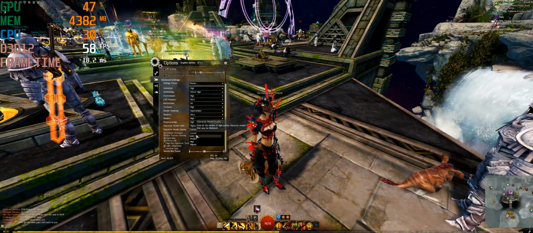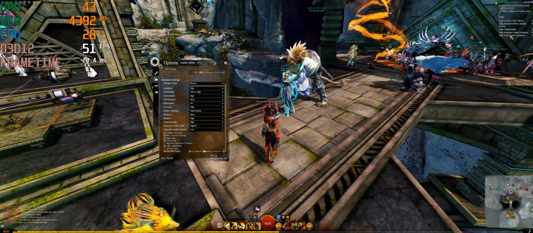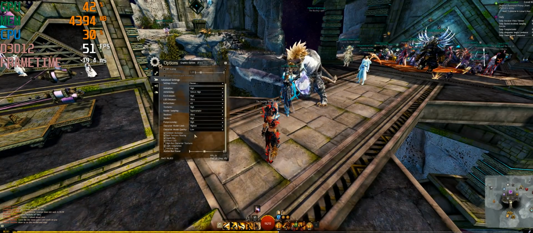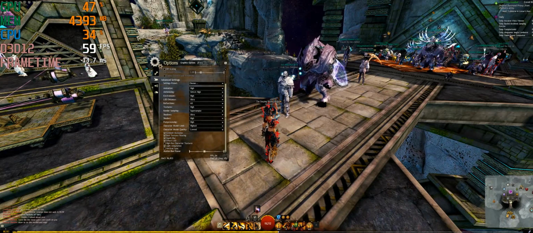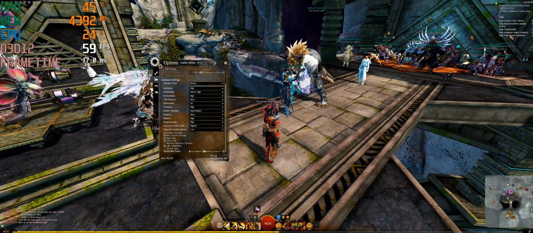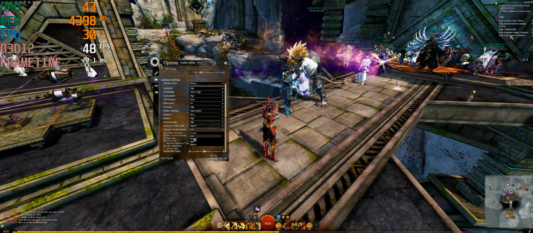Now bumping it up from lowest to low, you can see I can start seeing some people in my bubble. Once again, you remember my bubble analogy? Everyone within my bubble will start being rendered at a higher quality. Once again, 50 FPS at lowest, 70 FPS. And once again, my GPU usage is going down and down and down. Let's bump this up to highest as well.